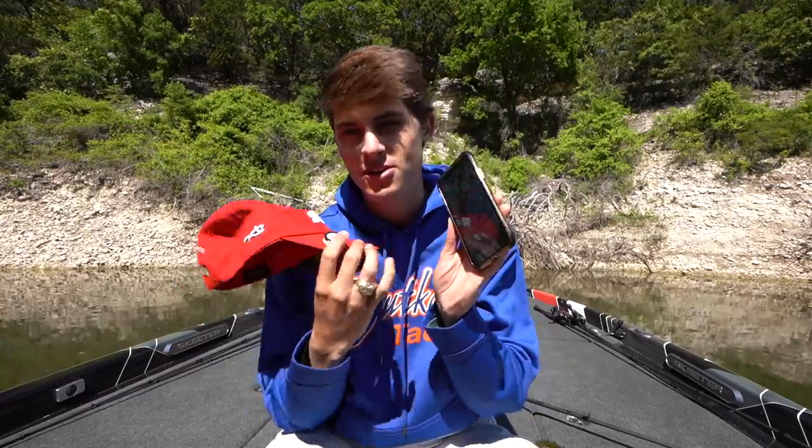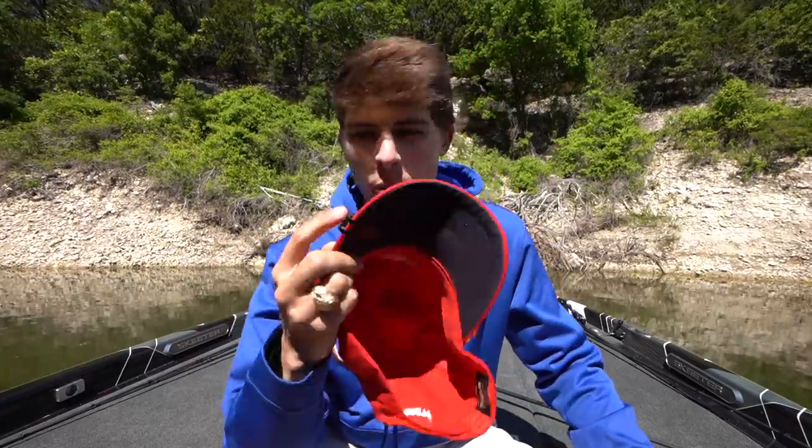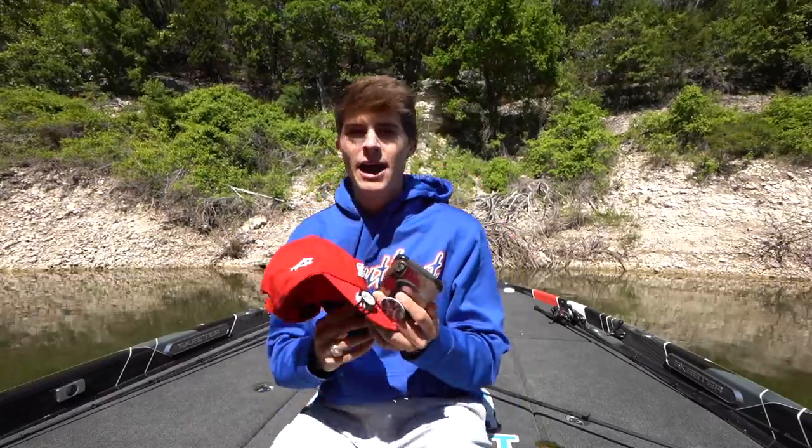The Bullseye matches with the intuitive smartphone Angler app for both Android and iOS, and allows you to mark your fish catches on the water with a simple touch of a button. As you mark them, it records all the data that comes with that catch — what gear you were throwing, how big the fish is, and all of the weather data for that catch, to help you become better anglers. The app is free and all links are below.